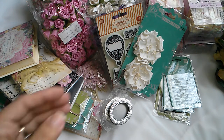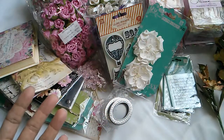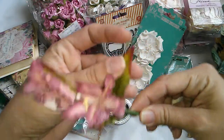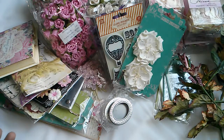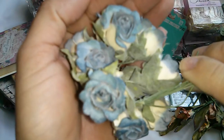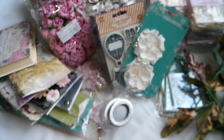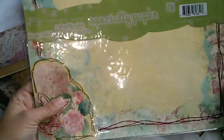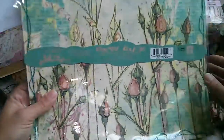And these other ones. And I pick up a few of those. And this other one. And this one. I pick up some of the 12 by 12 paper. They didn't have so many, so I found only a few and only one of each. So I pick up this one and this other one.